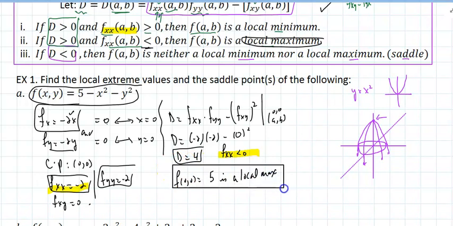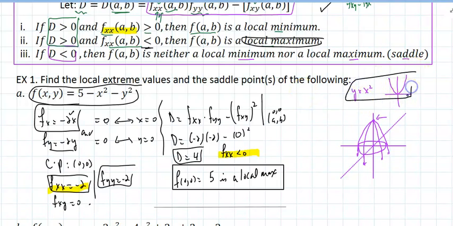Now I know in this case it's the absolute, but to talk about absolute, which is the second half of this lesson, you really need to bound. Kind of like me saying y equals x squared has only one minimum. But if I say let's limit the domain and let x be between -1 and 2, now you're looking only at this portion of the graph. And now you take that local minimum, which you use calculus, you figure out f of -1 and f of 2. The highest of those will be an absolute maximum, and the lowest of those will be an absolute minimum.